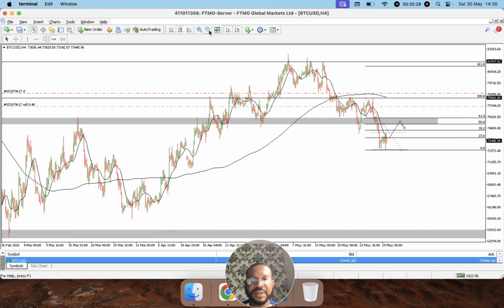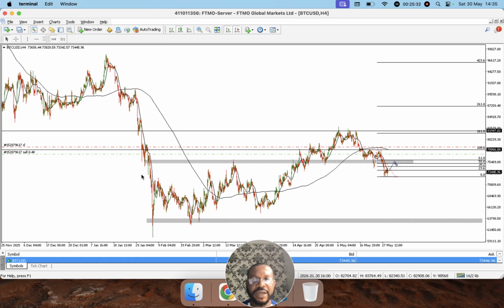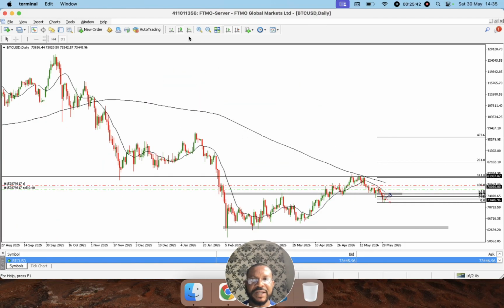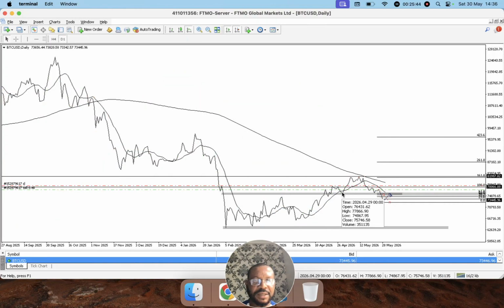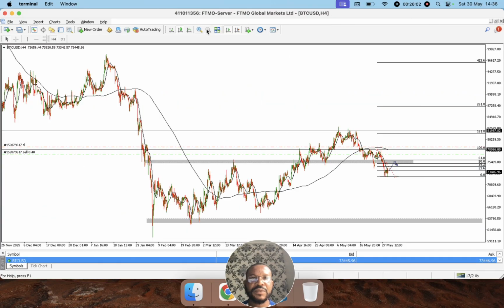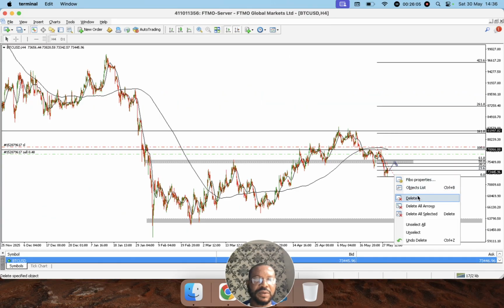Good area, it acted as a support here, resistance here, support, and came back to us as resistance. On the daily time frame, that level is also valid, and it's also visible to the big boys. Price is trading below the 200 EMA, and our 14 EMA price is also trading below it.